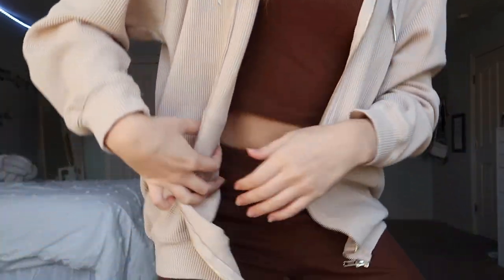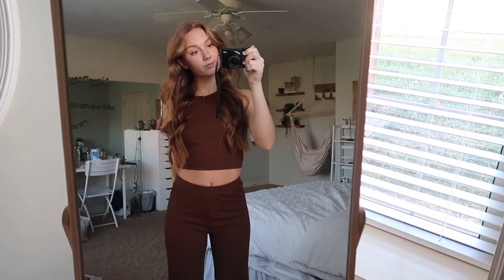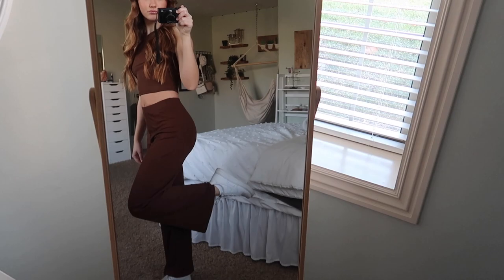Another top I got is actually the one I'm wearing right now — it's a brown top that comes with pants as a set. I've been loving brown recently; I think it complements my hair and I love neutrals. It's a basic-looking set but really cute — you can dress it up or down, lounge at home or wear it out. Sets just make it look like you tried harder than you did. I threw on this jacket too, also from Princess Polly.